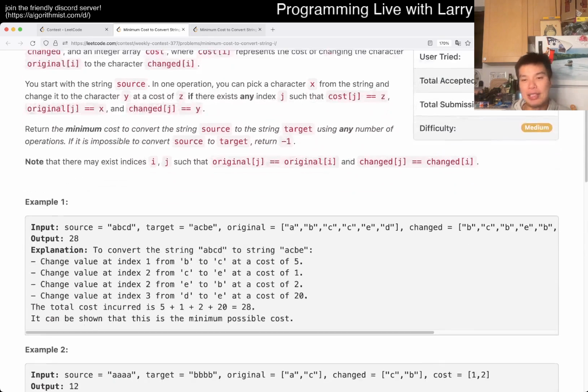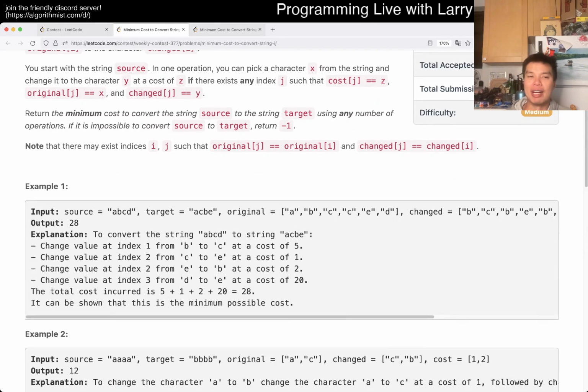But the idea here is in a way greedy. It is kind of greedy in the way that non-negative shortest path problems are greedy. Basically, you just do it for each character, and they're independent. None of the characters affect each other. So for every character, you match an A to an A, B to a C, C to a B, and so forth.